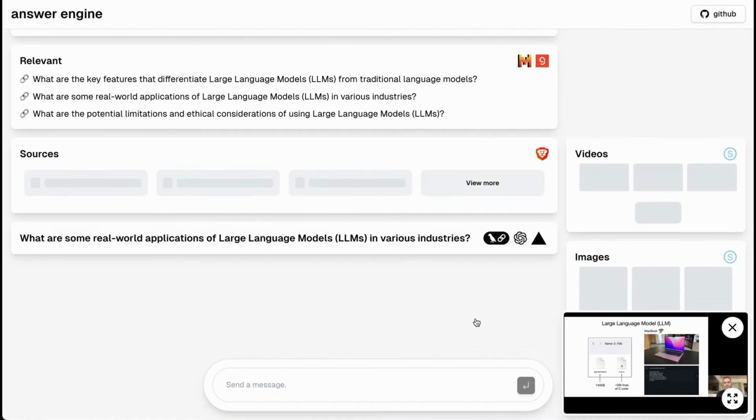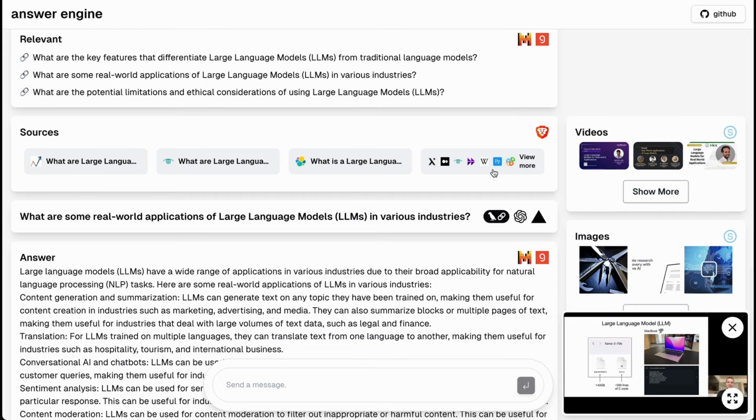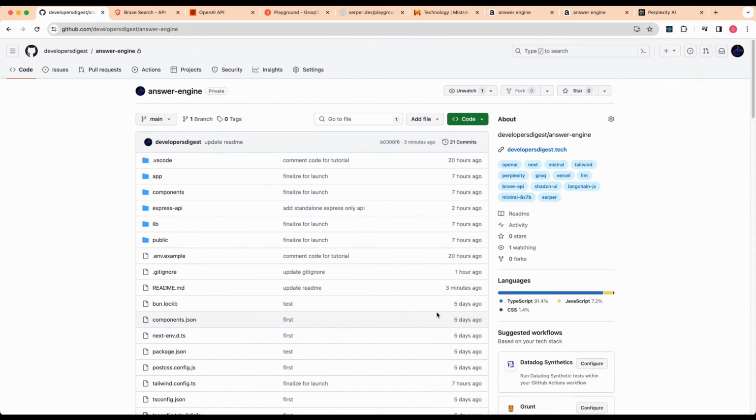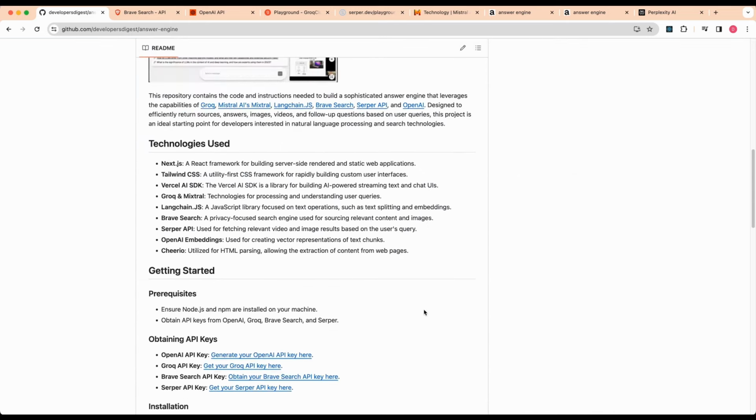I'm going to go through exactly how to set this up, and I'll walk you through all of the different steps and my logic in why I set it up the way that I did. To get started with this, I'm going to put a link within the description of the video where you can go ahead and clone the repo. Now, there's a couple prerequisites to get started with this. You are obviously going to have Node.js installed. You're also going to have to fetch a number of different API keys.